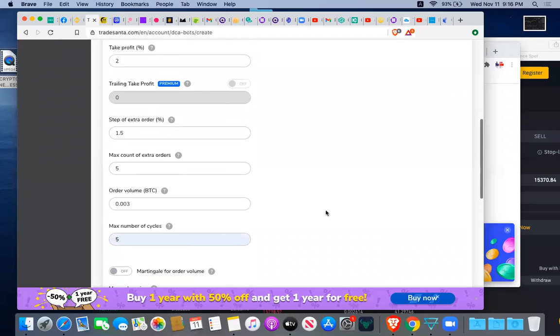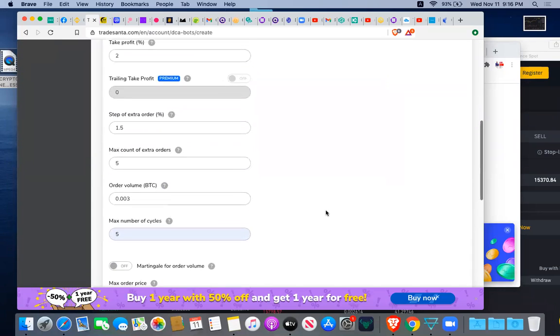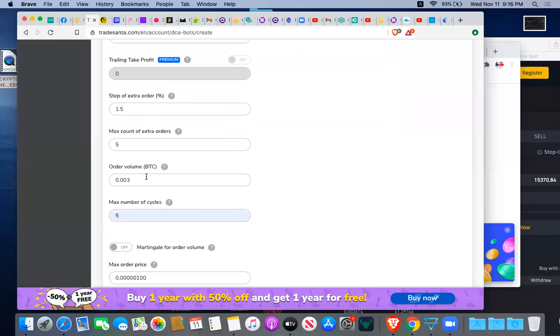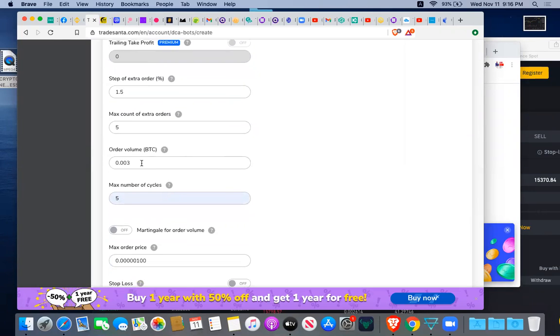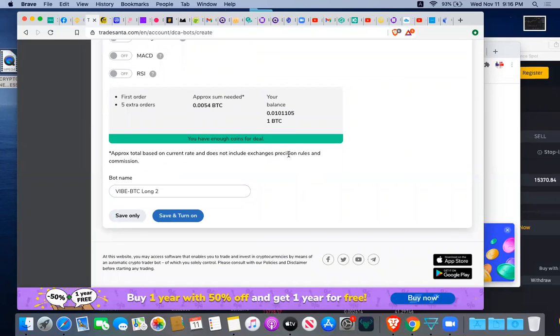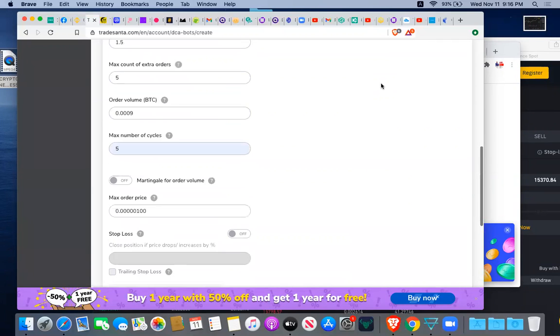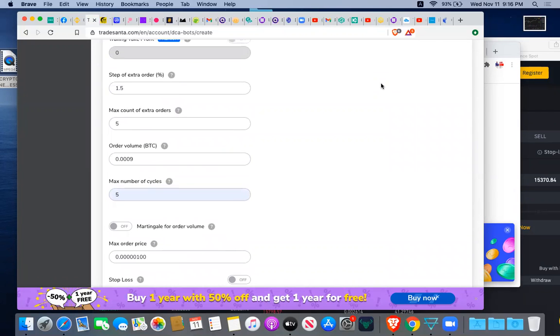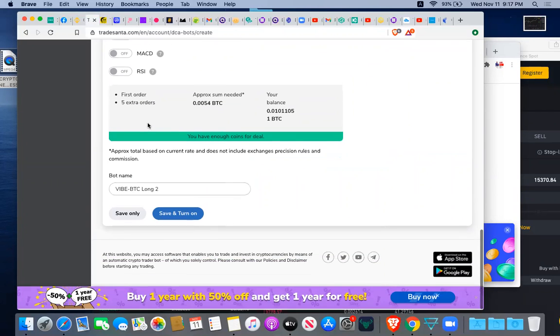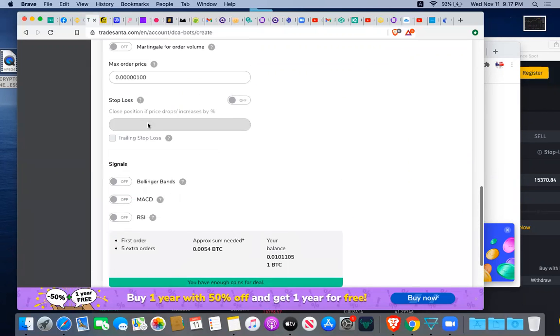So what should I do in a case where the volume you want is actually more than your money? Number one, reduce the volume of your first order. You can reduce it to, so let's check this. Okay, you can see the total amount is going to use 0.005. I just want to experiment. Okay, so 0.0, there we go. All right, then you have set all of this. It's very skeletal here. It's not much difficult. So I've set all of this.